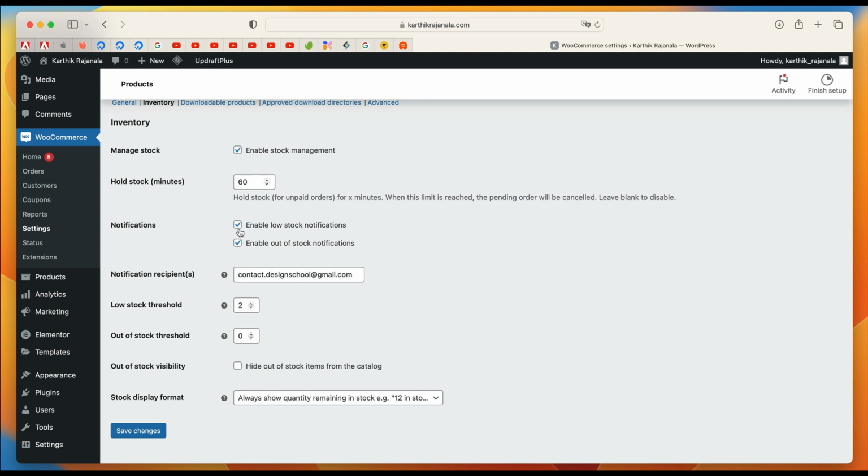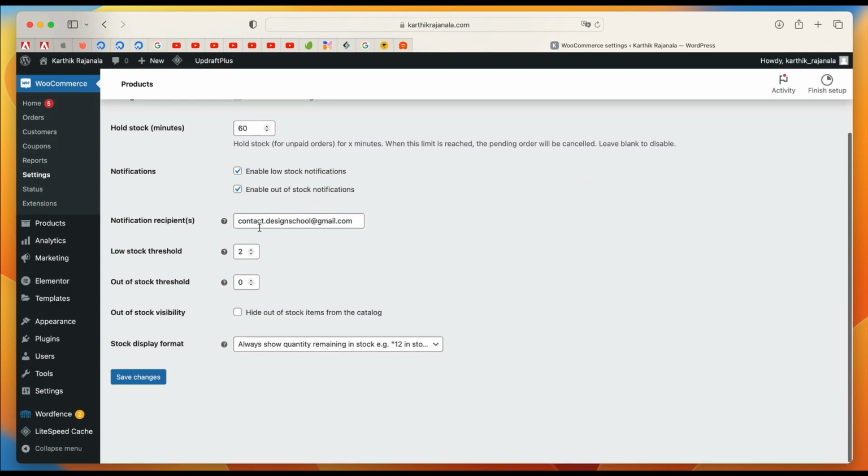Click on Notifications. You can enable low stock notifications and out of stock notifications, and leave the email as your default admin address, or if you have a different shop manager, you can enter his email in here. And when you're running low on stock, you can also set that number when you consider a low stock. Out of stock is obviously 0.